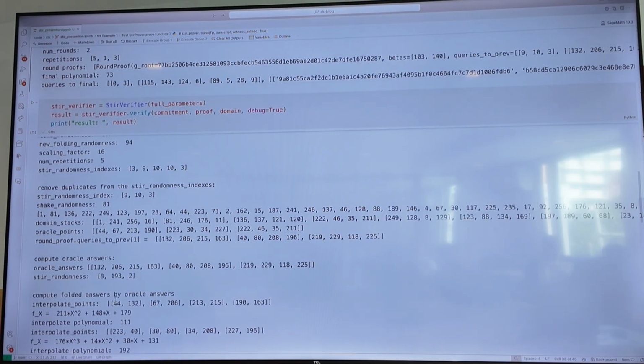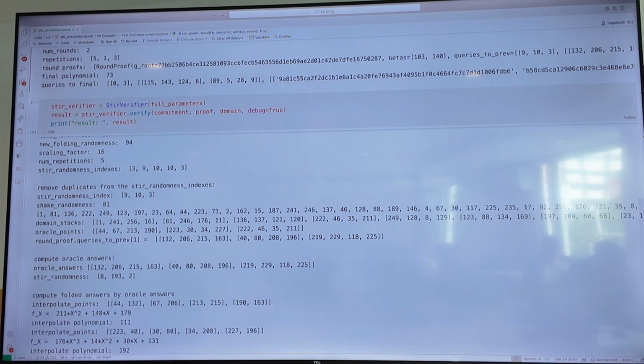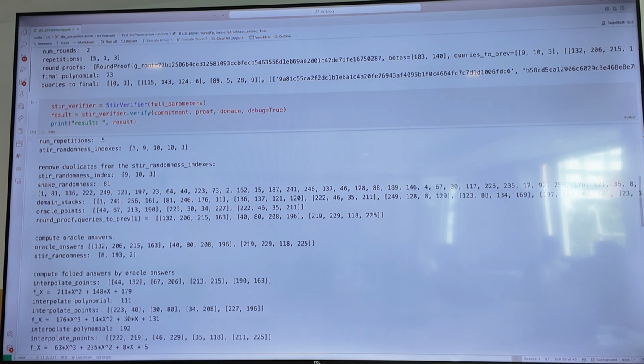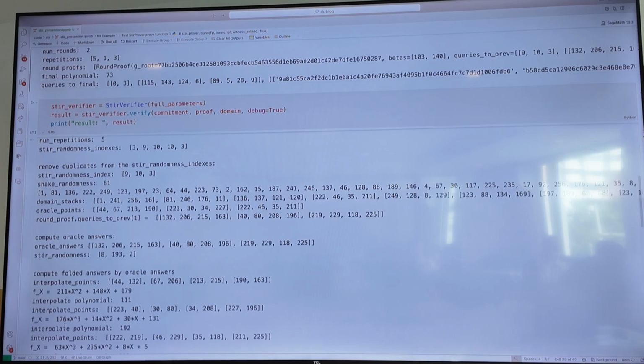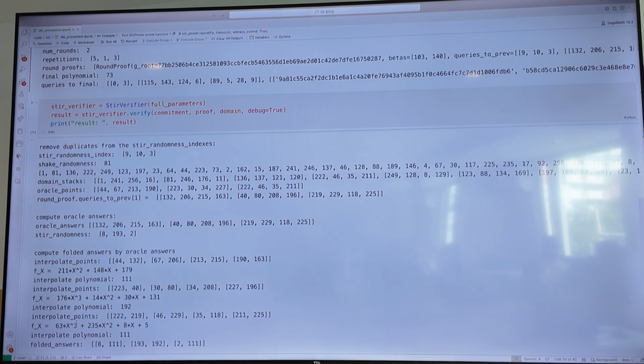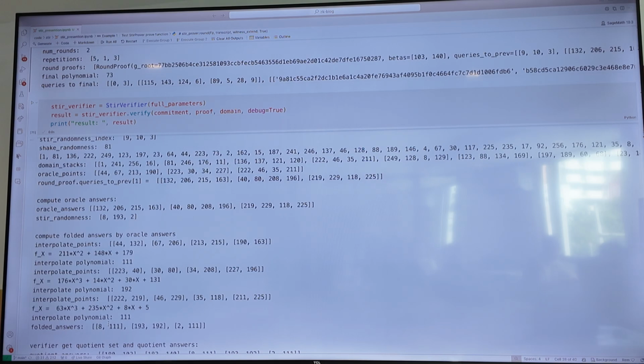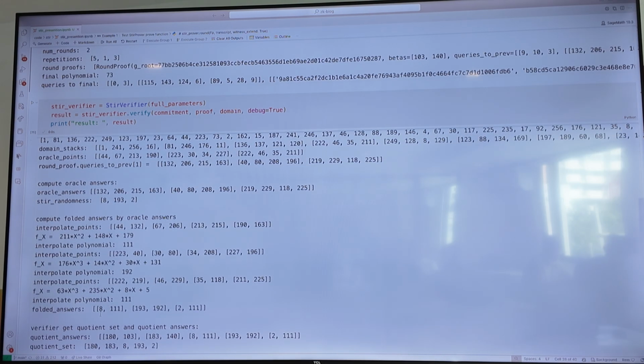And the oracle answer is what I computed here. When he gets the oracle answer, he will interpolate these points to get the interpolated polynomial, and he will evaluate it at the R fold to see if it is correct.